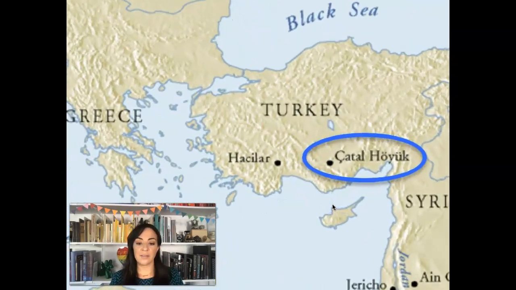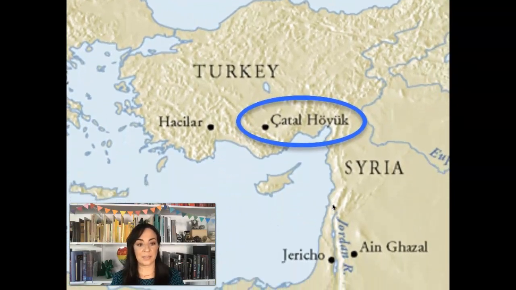Now, in terms of scholarship and recent archaeological activity, what we have at Çatalhöyük is one of the oldest settlements in human history. Not the oldest, but one of the oldest, we can say. And it's located on the Turkish peninsula. It's called Çatalhöyük because it is located in a forked mound, which is the translation of Çatalhöyük. So that's not the name that they use. That's the name that archaeologists have used to define this site where they have found a settlement.